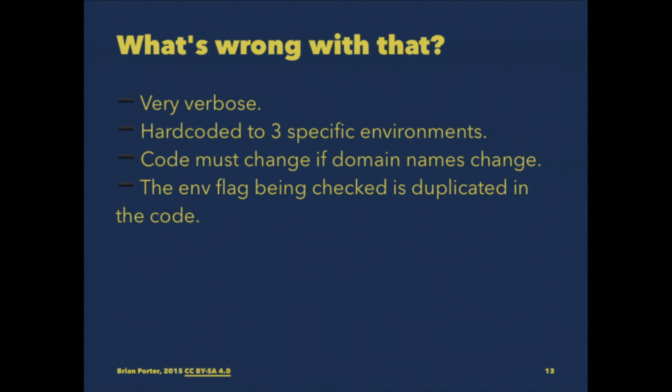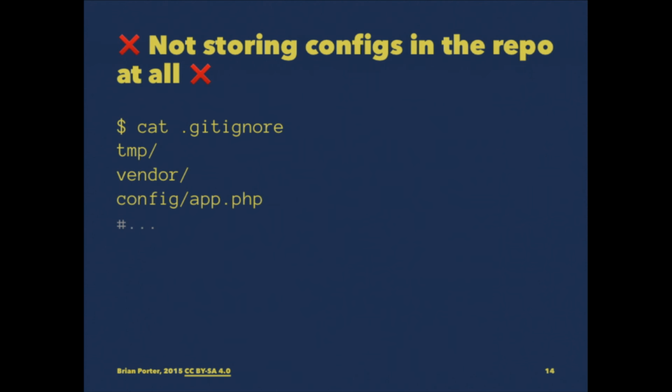So there's a bunch of problems with this approach. It can get pretty verbose and it can be pretty repetitive. And you may have to define these big chunks of really similar but slightly different code pretty much all over the place. And the other issue here is that we're limited to only the domain names that you code in. So if your domain name has to change for any reason, or if you add one, you're going to have to go and edit this setting everywhere in the app where you're trying to do something different for each of these environments.